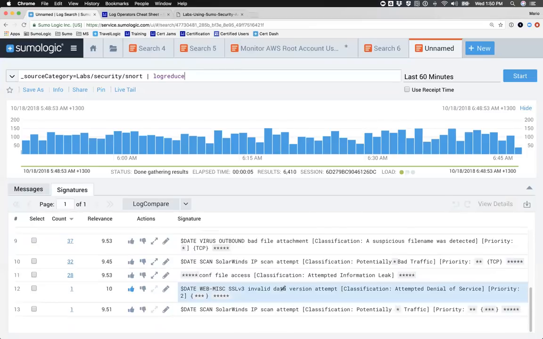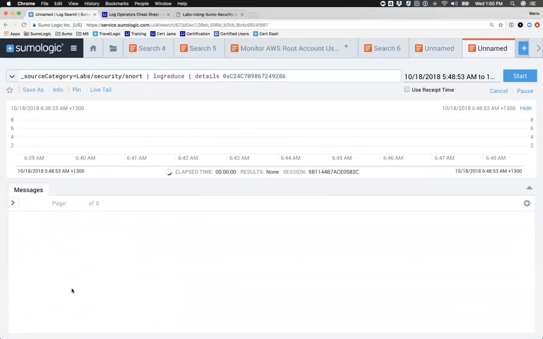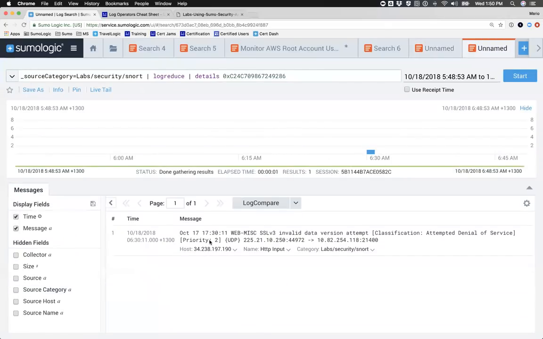So if I want to investigate a little further, now I have something that is only happening once, and I'm a little bit worried that this is going to create more havoc. So I can even go and look further into that message. I can identify the message itself. I can see that it happened on October 17 at 5:30. I can see the actual detail of it, attempted denial of service. I have an IP address and port number for the destination as well as the source, and I can do a little bit of investigation on it.